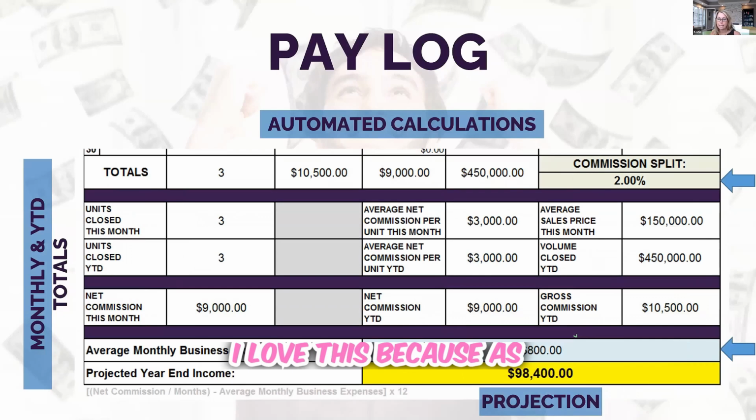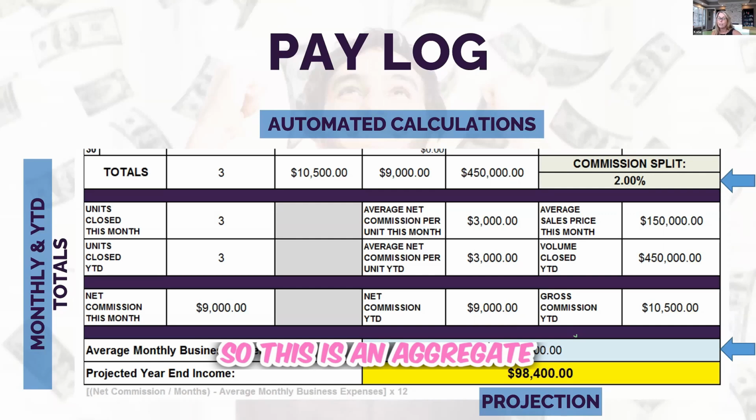I love this because as it's going through, it's showing you projections of what your year's doing. So if you're tracking and you're saying, okay, it's July and I've got all my closings in there and I've got all my commissions and my cost and my commission rate and everything's all in there, it's going to go back and project for you what your net year-end income is going to be. It shows your commissions. It shows you your average loan size. It shows you all your expenses. This is fantastic. So this is going to go right in that pay log. So as you're putting in your closings, your commissions, it's going to come back and month over month, it's going to keep track of it.